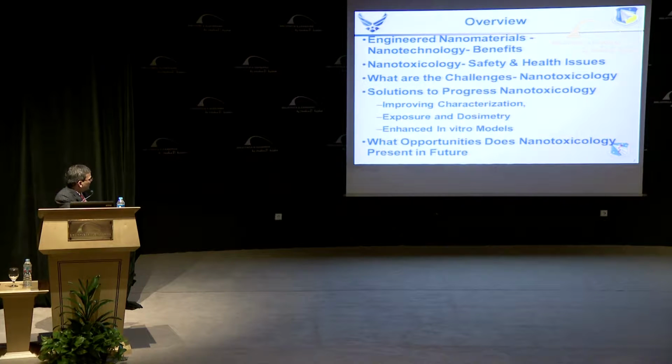So this is an outline of my presentation that you can see. I would talk about a brief intro on the nano and some of the key unique physicochemical properties of engineered nanomaterials. And then I would talk about some of the risks associated with these unique materials and what are the challenges for toxicologists to come up with toxicological evaluations. And then I would talk about what are the opportunities this nanotoxicology presents in future.